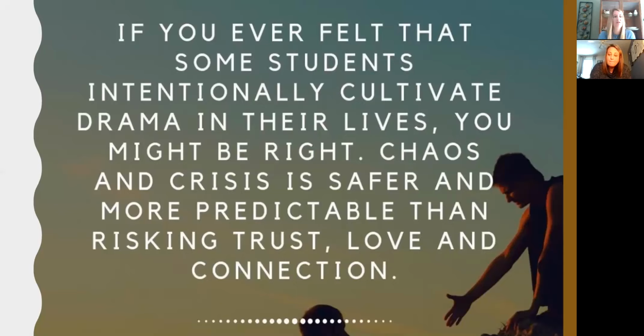Just keeping in mind with student behavior, they are seeking that connection. They are seeking that support. Sometimes they just don't know how to do it the right way. And I'm stealing this quote from Steph, who stole it from someone, but we need to be the calm in their chaos to provide that safety net for them. And it isn't always easy, but sometimes we are the only ones who are able to do that with them. So just keep fighting the good fight, and hopefully you'll leave with some skills and tools today that will help you better understand yourselves in relation to your students.